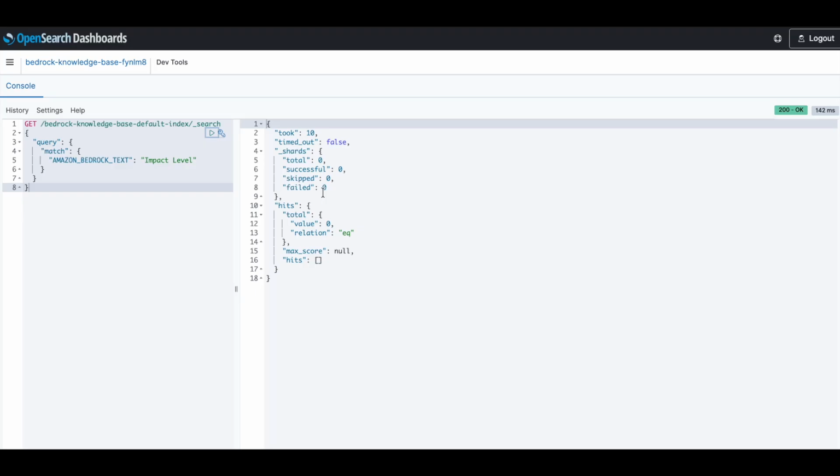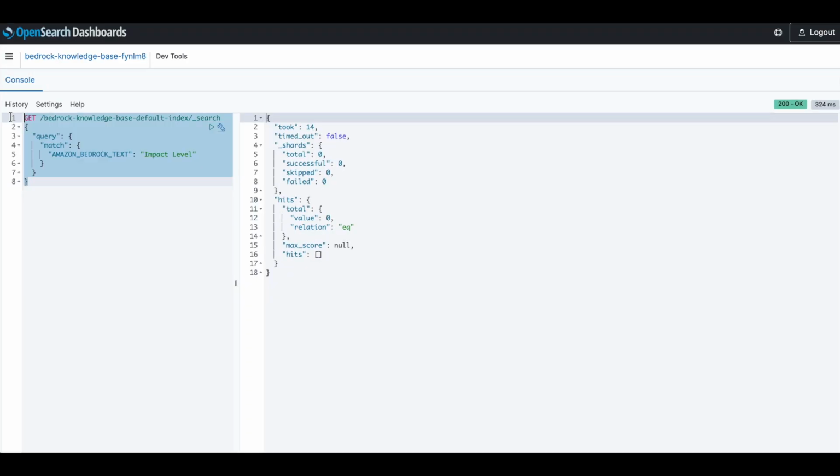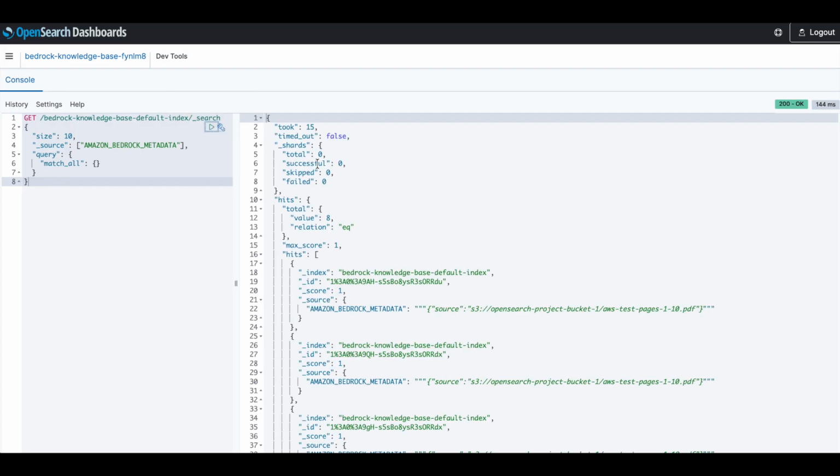Next, we're going to search by metadata fields. I'm pasting in my command now to search by metadata fields, and we're going to send that request. Now, by default, Bedrock tracks all the source locations in metadata. This helps you trace back where each chunk originated from. This query itself retrieves only the metadata fields once again from your documents, showing you what tracking information Bedrock maintains for each chunk. This is useful for understanding the document's organization.